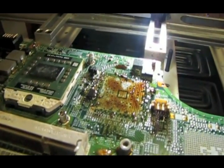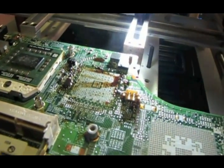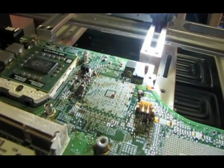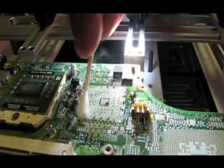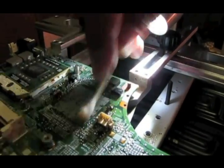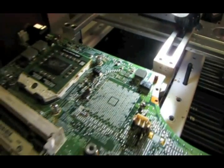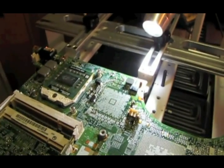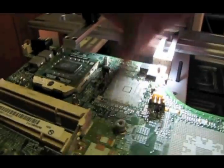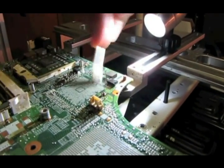I'll take a Q-tip and start cleaning up some of this old nasty flux. I'll take a Q-tip and dip it in a little alcohol, little IPA, isopropyl alcohol, and we'll rub it around, try to clean up as much of this nasty stuff as I can.